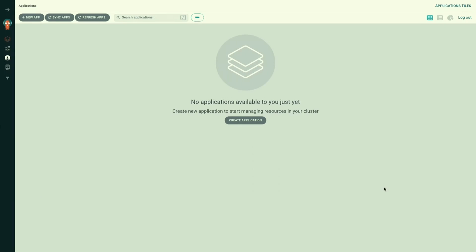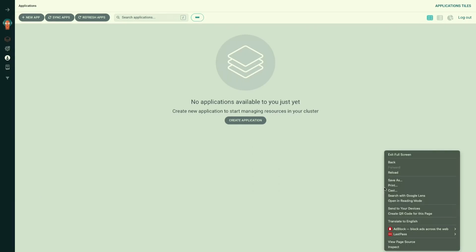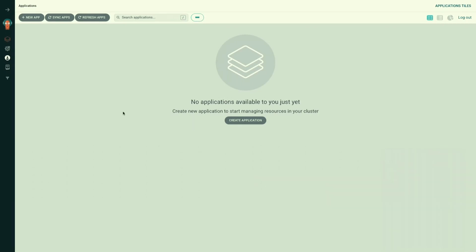We don't have any applications deployed yet. As part of this demo, we will be deploying 3 different applications, and we will be showing you how each application responds to the drift. Okay, so this is a simple UI. We don't have anything as of now.